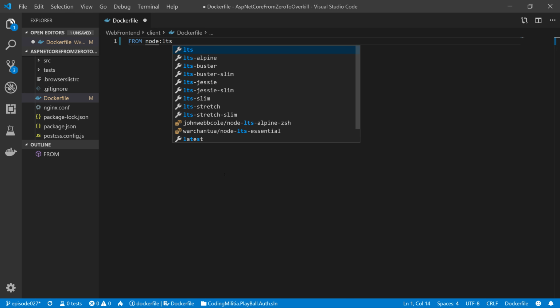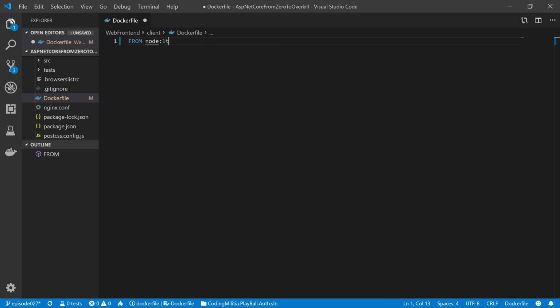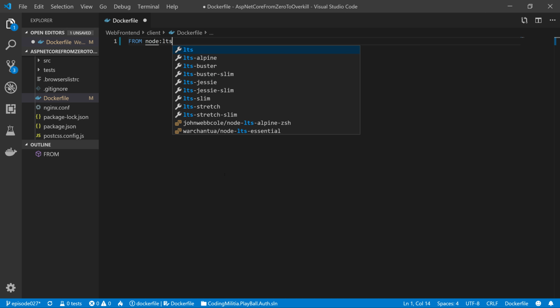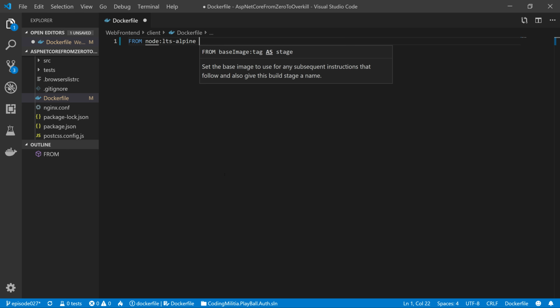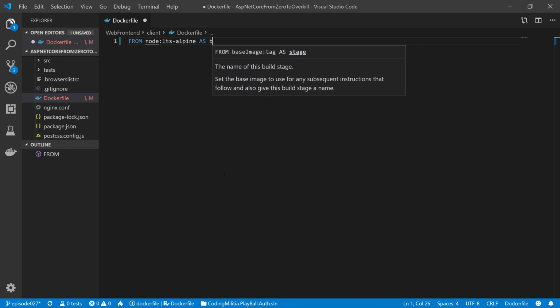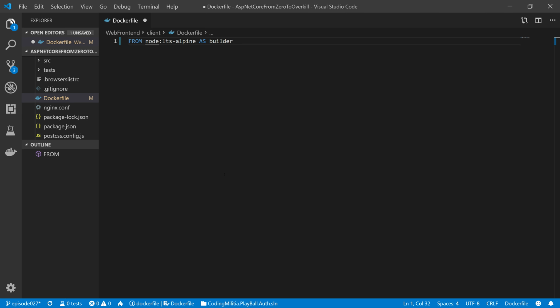So I'll start with from Node LTS, autocomplete, nice. Node LTS Alpine as builder. Then the same work dir app.